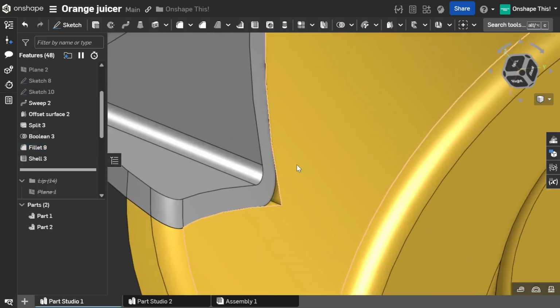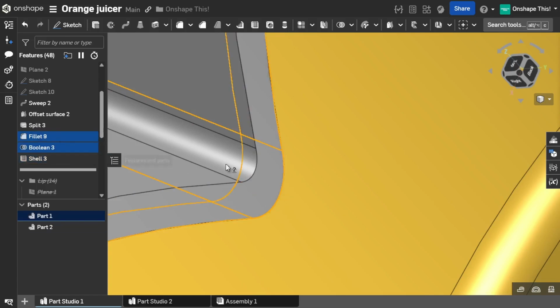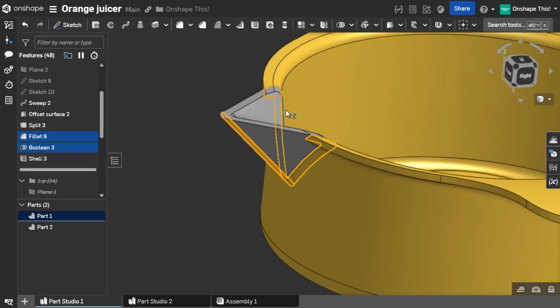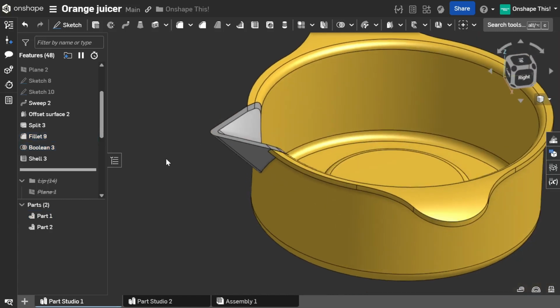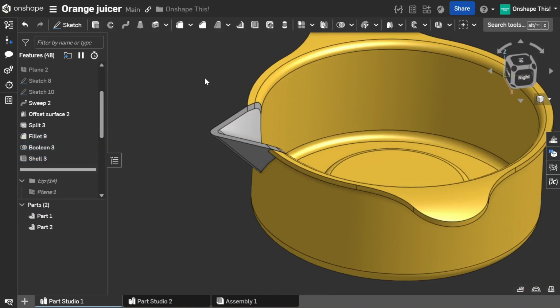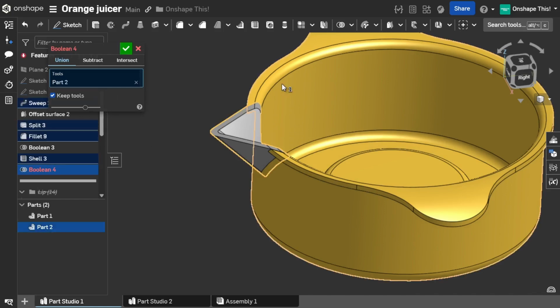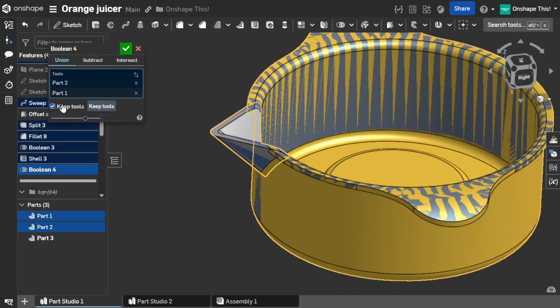Okay, so you can see I have a problem here where there's a little gap, and that's because this fillet happened after the boolean. So you see, as I take the fillet before the boolean, that solves that problem. All right, so this is where we are, and at this point we might need to do another boolean, and we're going to join this part and this part together.